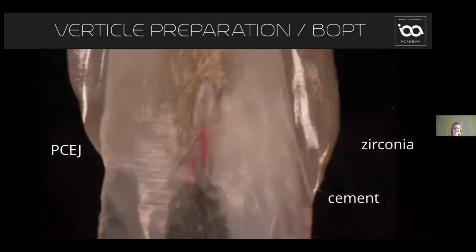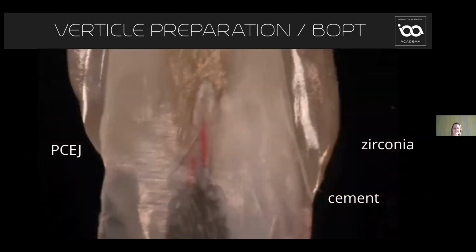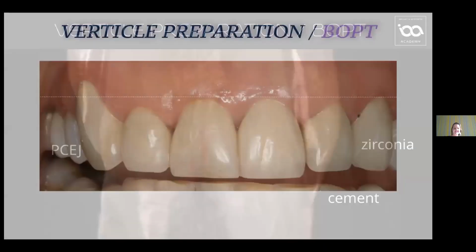So just so that you can get your head around what we're talking about, there's a cross section of a tooth with a zirconia restoration with a vertical preparation and a feather edge margin. So what we're seeing is zirconia, we're seeing cement, and we're seeing what really resembles, for all of us, the CEJ. And so this is a much healthier, much more stable, much more natural situation, in my opinion, than over-prepping a tooth, creating a horizontal margin, which sticks with that tooth forever, creates a cement issue, and there are so many other issues regarding that technique.